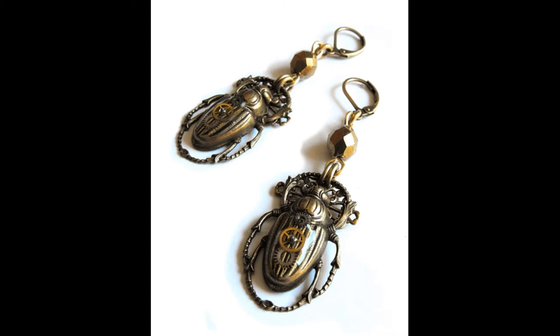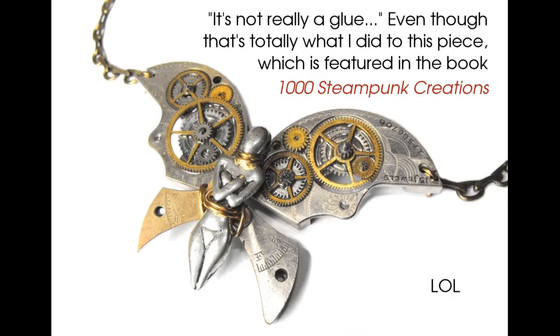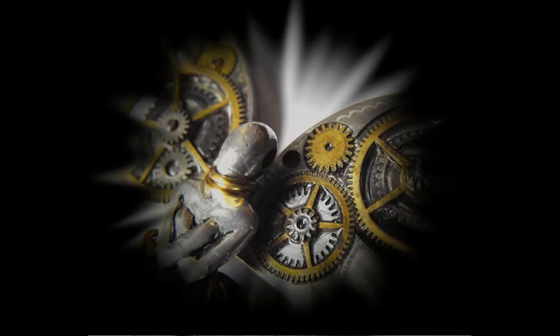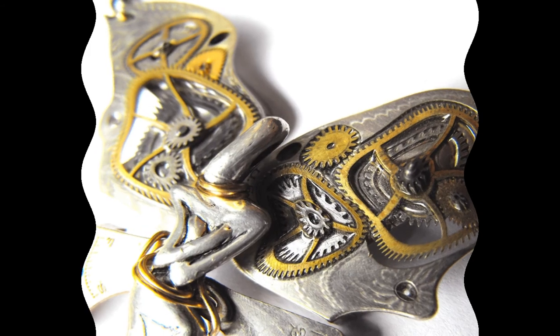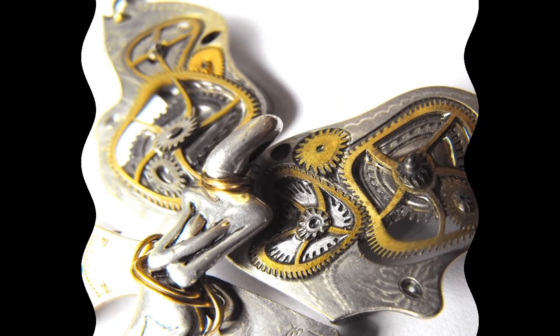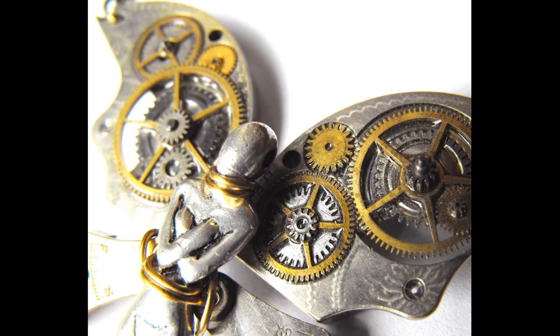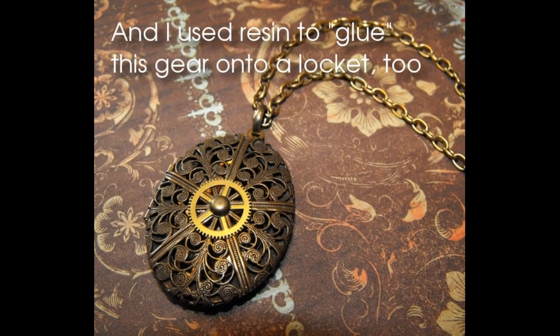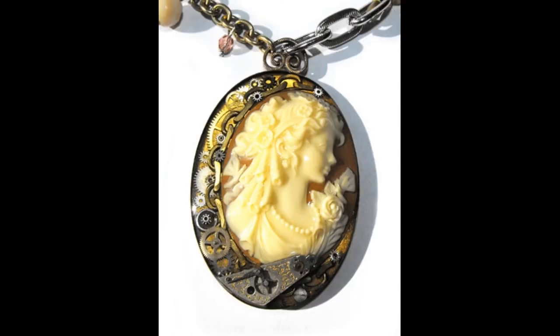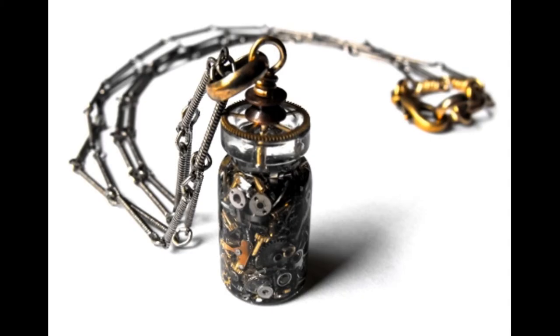I have a lot of experience using it and I know what its limitations are. It's not really a glue — you can't just paint it on the back of a gear and stick the gear on something and think that's it. It really is a process and it helps to have experience with that process. Once you put resin on something and it's hardened — or sometimes it doesn't harden if you don't do it right — there's no coming back from that. You've lost your gears, your pendant, whatever. So before you use any resin, I would recommend using it on something that's not important. Get some experience with it and practice before you use it on your important project.